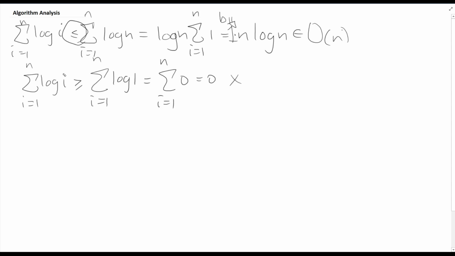Okay. Oh geez, look at this. I went and wrote n up here when I went and said this was n log n. Good thing I went up here and checked. That's what our bound should be, not log n. Oops. But the point that I was trying to make here is that this 0 does not match our bound up here, and we want a bound that does match. Otherwise, it's not a tight bound. We've got an upper bound of n log n. We want a lower bound of n log n, and we didn't do that here.